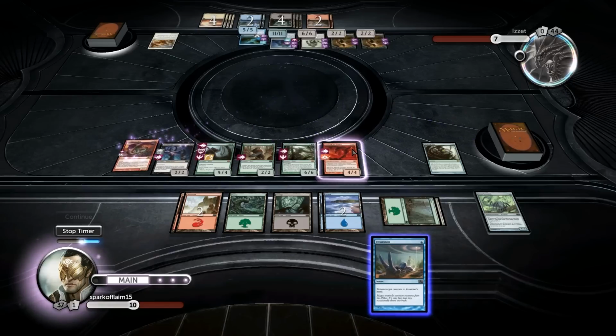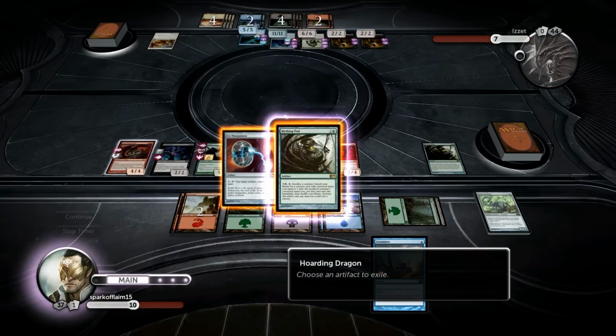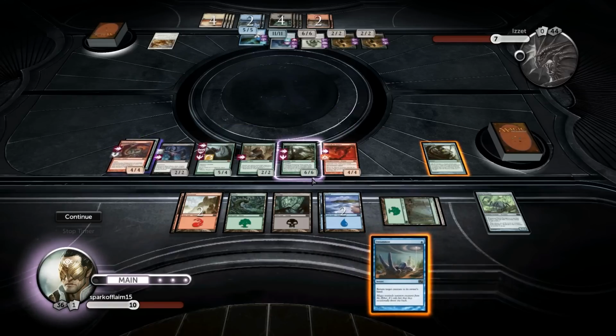Let me see what artifacts I have in my deck. Birthing Pod again, so I can double pod it up. But I barely have enough mana to do that. I have enough to do 2 pods, and nothing else. I could go pod, and that would be it. Let's do that.